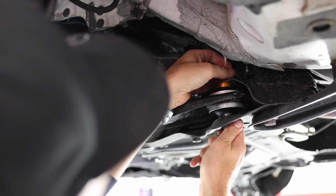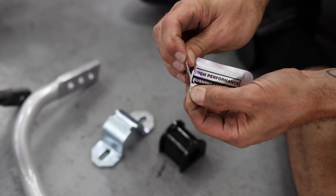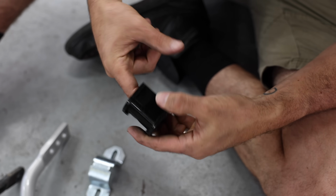The only trade-off is usually NVH, so choose your kit wisely. Tyre wear should also be considered, but that's often more affected by your wheel alignment.